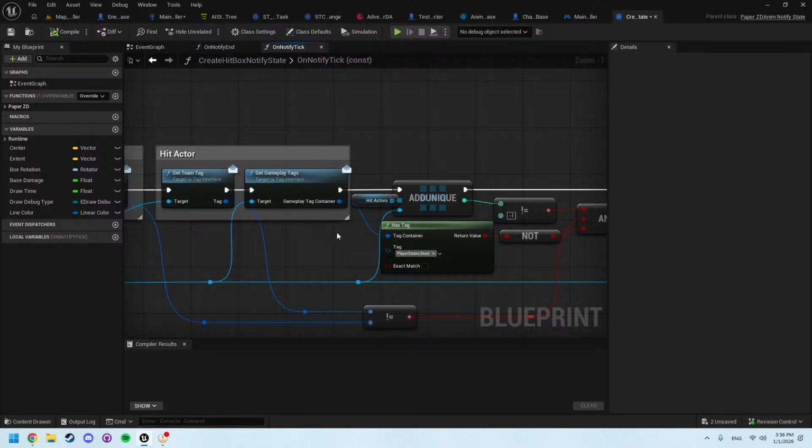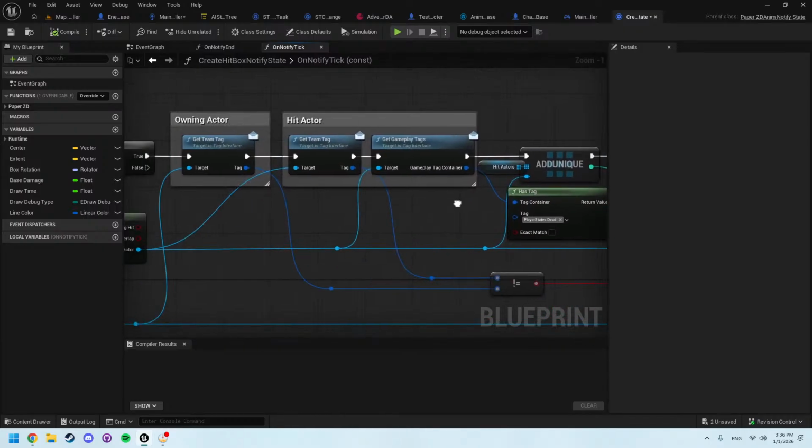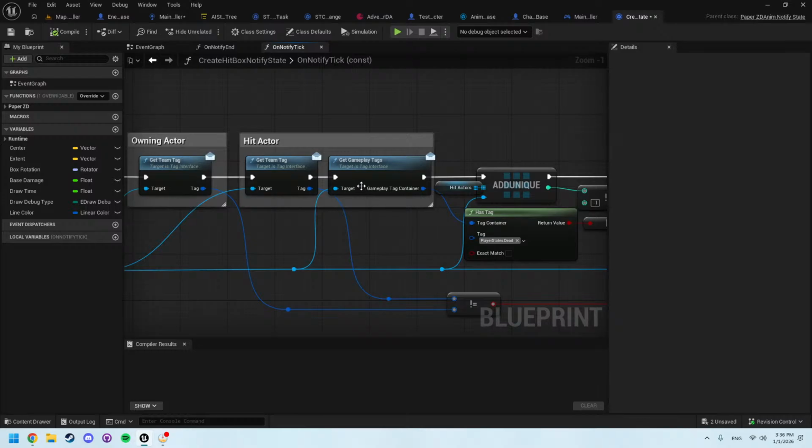Because I'm using it for both object types, or like pawn types, and then also player states. I should change that. It should be a separate get player states, and then get... I don't even like gameplay. What do I use it in here for?